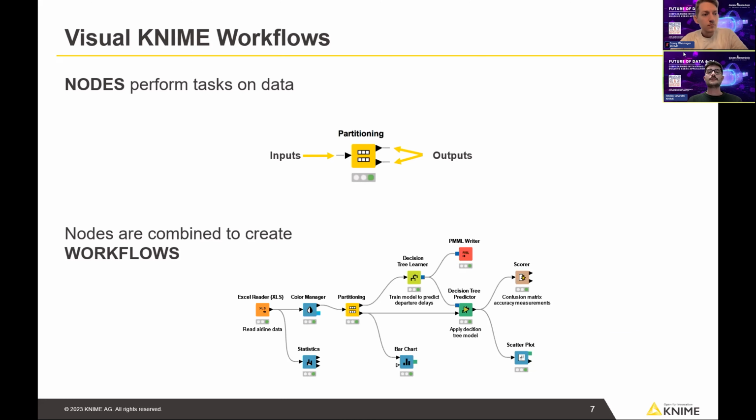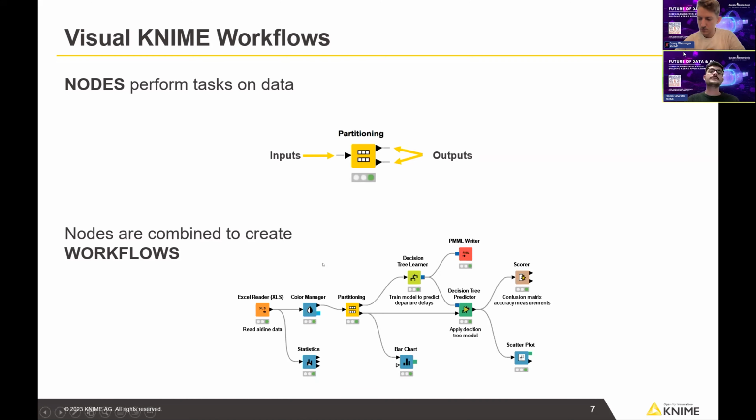The basic of KNIME is nodes. As you can see here, this is a node, and this is like a unit of KNIME Analytics Platform. And each node performs a specific task, takes some input, does some magic inside, and then outputs the data from the output ports. As you can imagine, you can combine multiple nodes one after the other and do different operations. And this ensemble of nodes, we call it workflow.